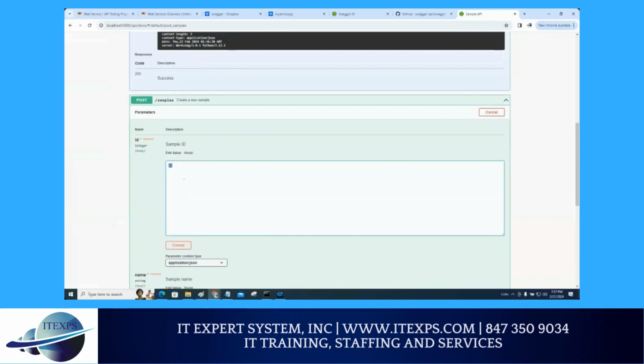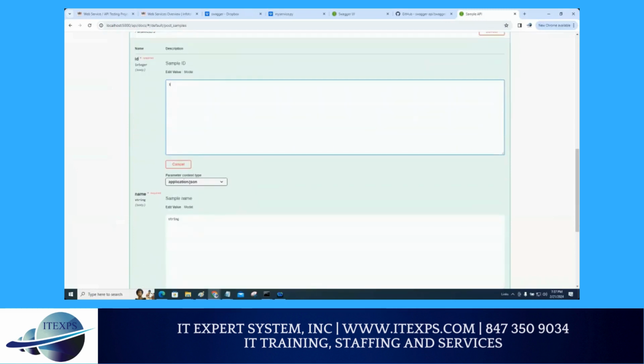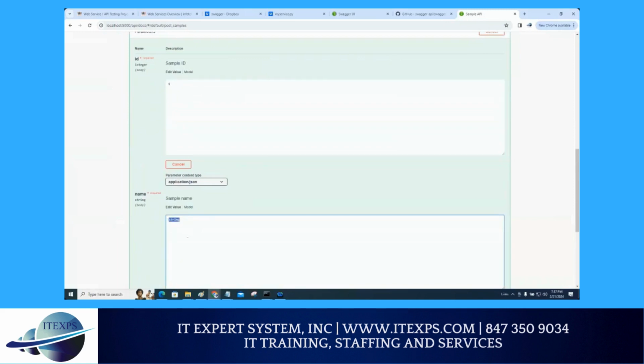Do you guys agree? So I will put here 1. I'll put 1 here because it is using ID as required. And in the sample, do this: curly bracket and double quotation ID, colon 1, comma, double quotation name, colon, just use any name of your choice. I use my name.